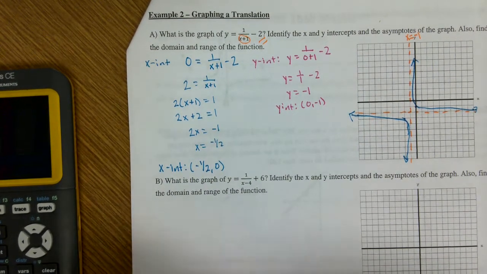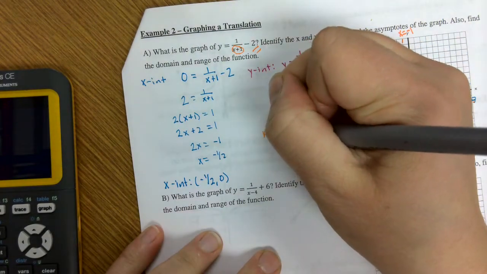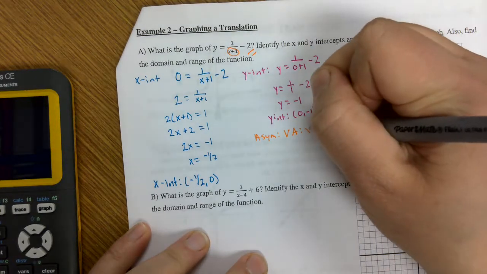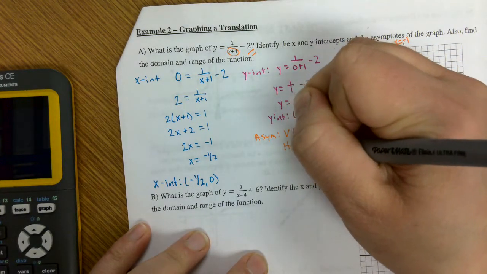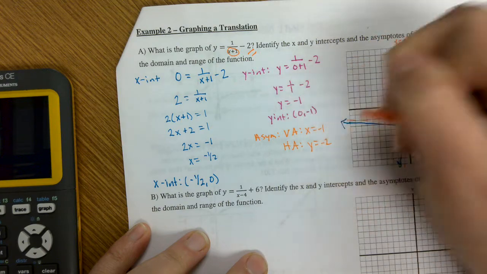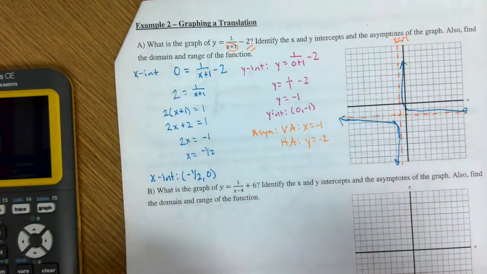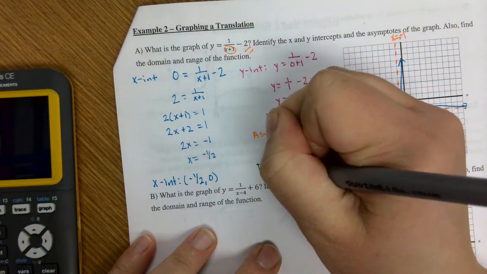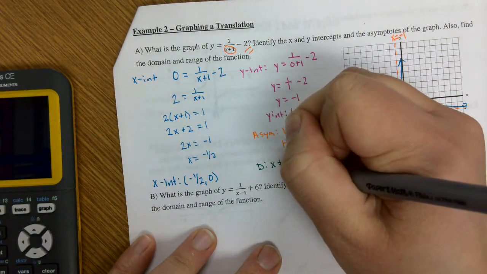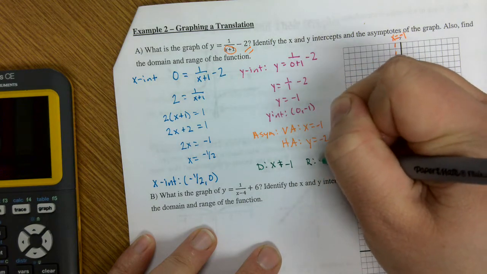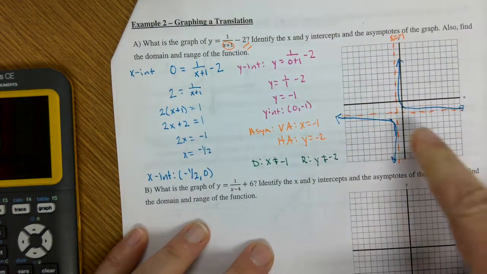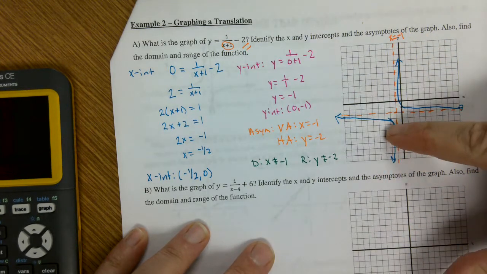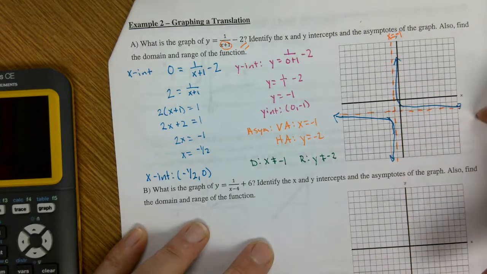Also, I'm also asking for asymptotes. So my vertical asymptote will be at x equals negative 1. My horizontal asymptote will be at y equals negative 2. Left 1, down 2. That moves your asymptote. And the last thing I'm looking for is domain and range. It's always going to be based off of your asymptotes. x cannot equal negative 1. In my range, y cannot equal negative 2. It can go all the way left and right, but it can't equal this. It can go all the way down and up, but it can't equal this.